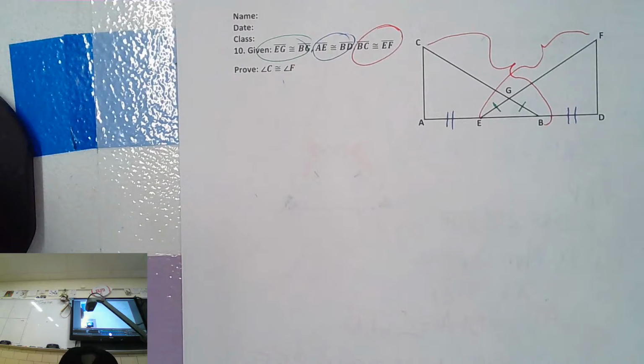Alright, and then that would get us the angle. If purple and red start small, equal. So all we have to do then is figure out how to make this triangle congruent. I get it. Does that make any sense?